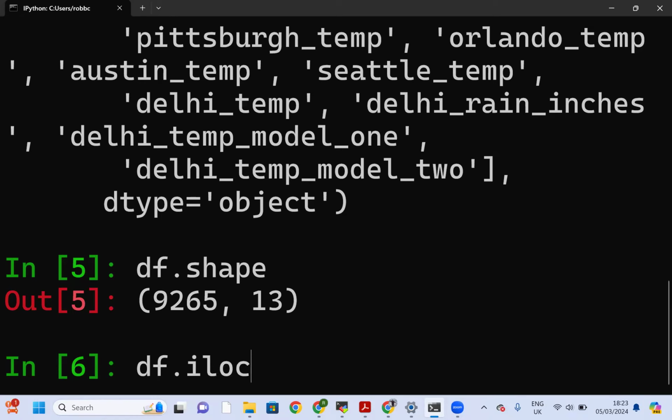So iloc, like loc for location, and then I like index, because we're indexing by number. Then it's going to be open square bracket, 0, close bracket, not parentheses, brackets. Why is it a 0? Well, Python likes to number starting from 0. So if we do df.iloc[1], we're actually going to get the second row. All right, let's hit enter.